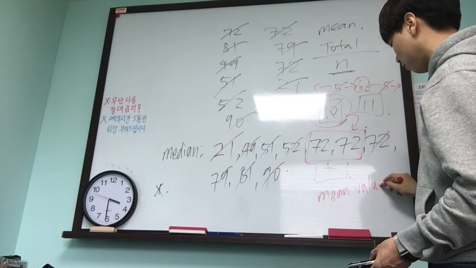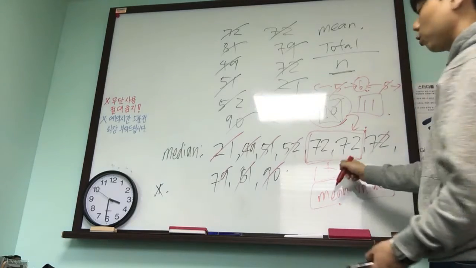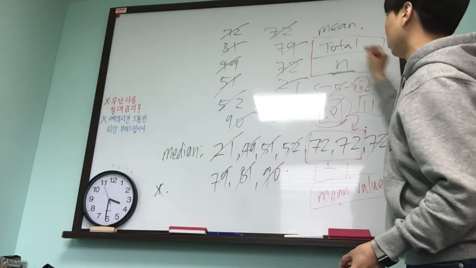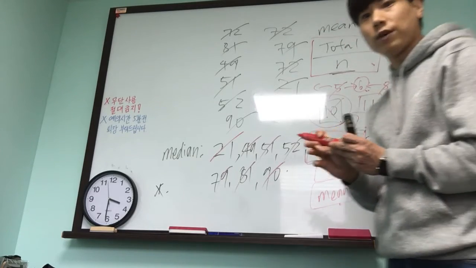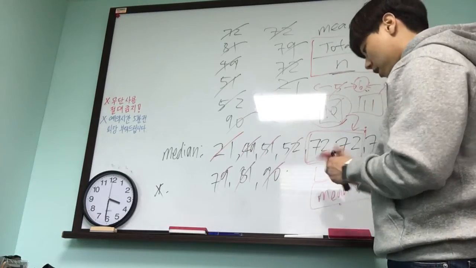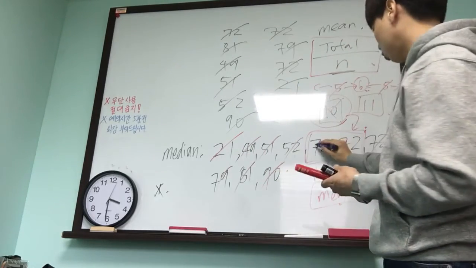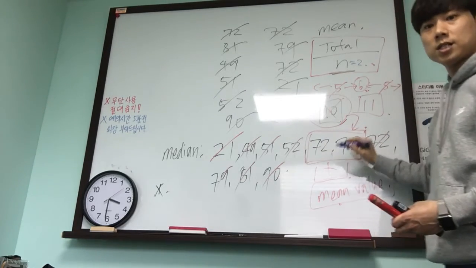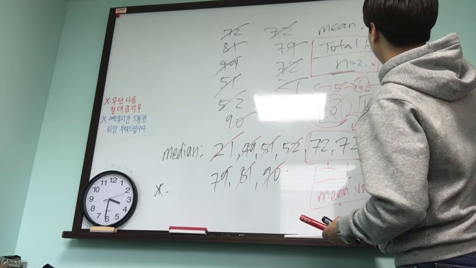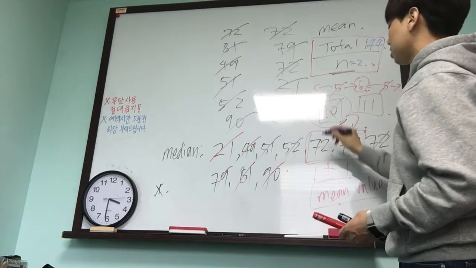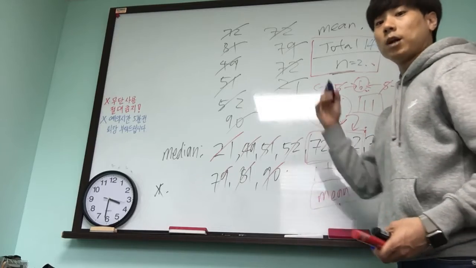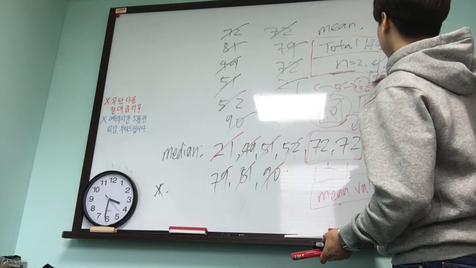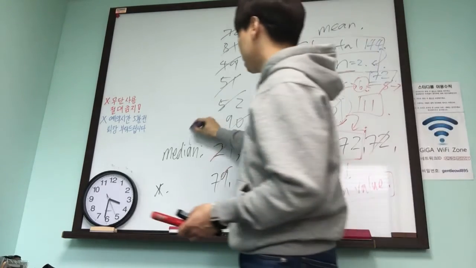Let's just briefly revisit what I mean by mean value. Mean, as I said, is the total divided by the n. This is going to be good revision for us to quickly go back to what mean was. I've got two numbers, so my n equals 2. What is my total? 72 plus 72 gives us 144. Of course it's obvious the two numbers are exactly the same, but I'm just trying to illustrate the process, and what this gives you is the number 72. So my median is 72.